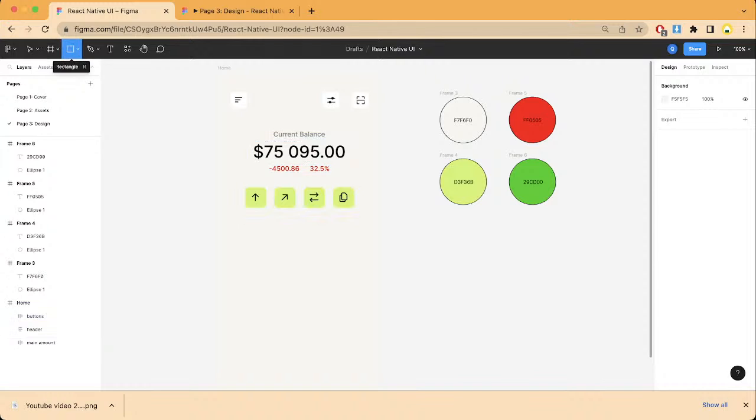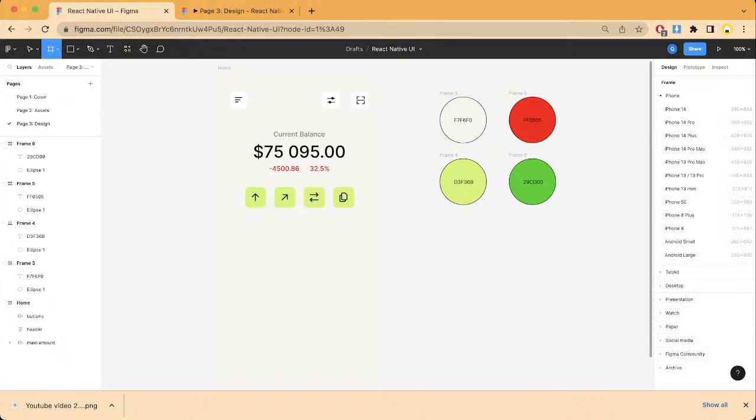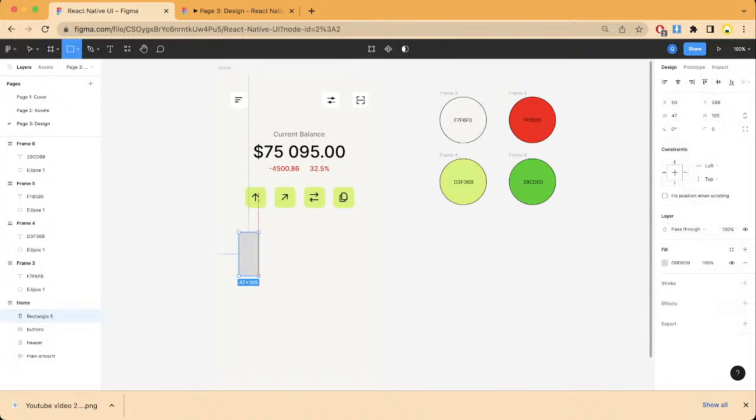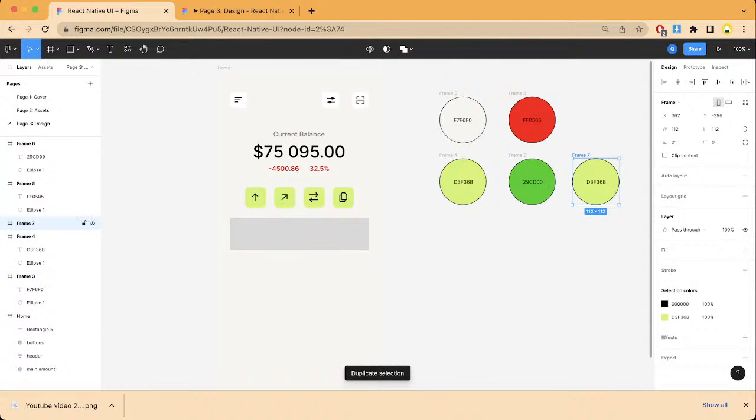And then, let's say, this guy. This will also be repeated, so we need a color which is white. Control D, let's put it here.